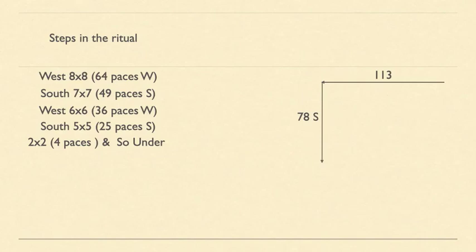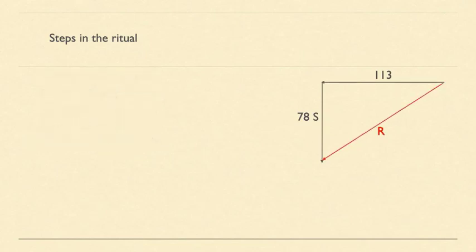The resultant then would have been the path that Sherlock Holmes and Watson could have walked directly from their starting point to the end. And we'll draw that one in and we'll just label it R for the resultant. But the question still lingers, well, exactly how many paces would they have to walk to get to the place that they're actually trying to get? Well, notice we've got a right triangle drawn here, and one of the most powerful tools that we know of that deals with right triangles is the Pythagorean Theorem, which is a squared plus b squared equals c squared. If we rearrange it to solve for c, this is expressed as c is equal to the square root of a squared plus b squared.